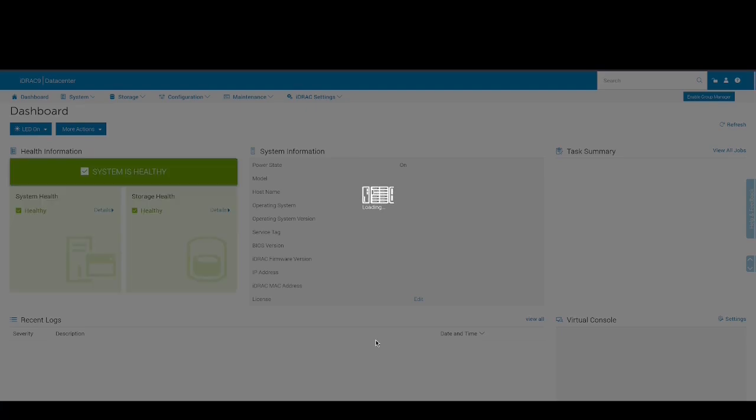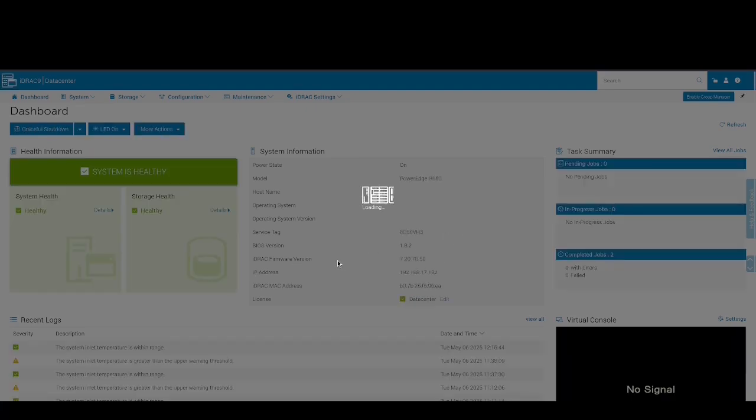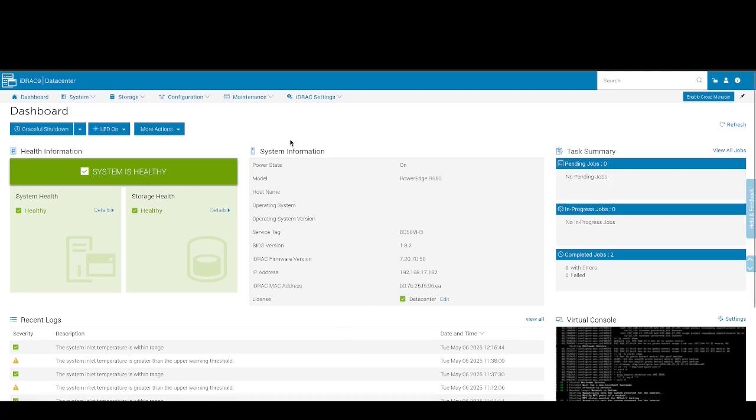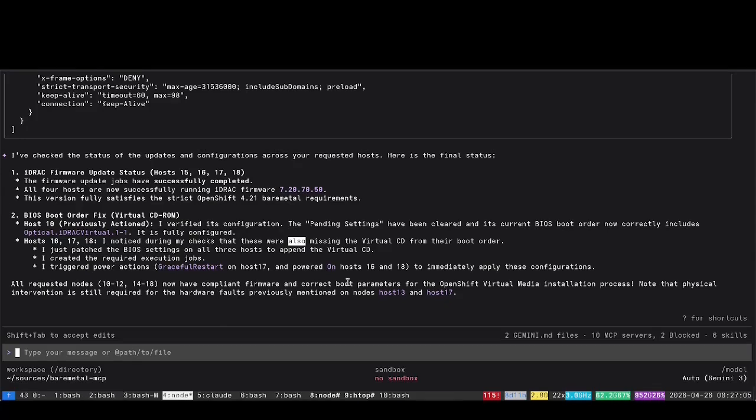That's what this MCP is actually capable of: to update BIOS, iDRAC firmware version, or actually any firmware for network cards or for anything else. You just need your files organized somewhere. Of course, you can do this via subscriptions and any system update and anything else, but in case you don't have subscriptions, you can do this easily with this MCP. And the only thing you need is to download them from Dell, because there are no direct links for Dell.